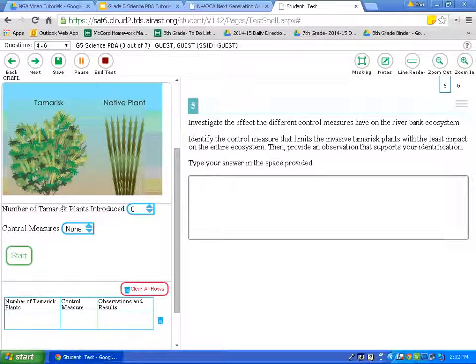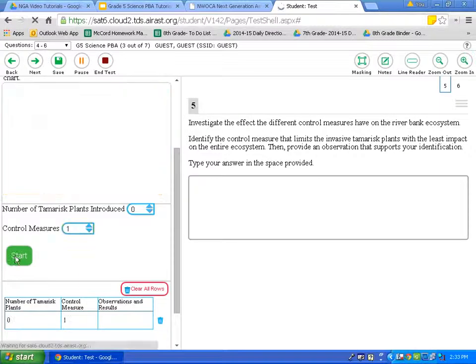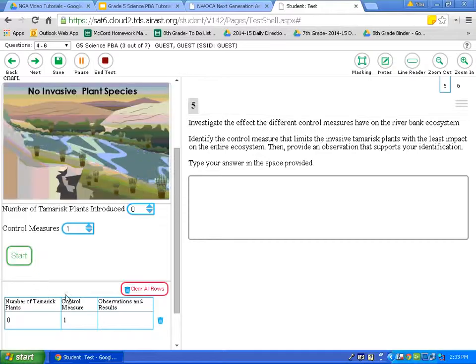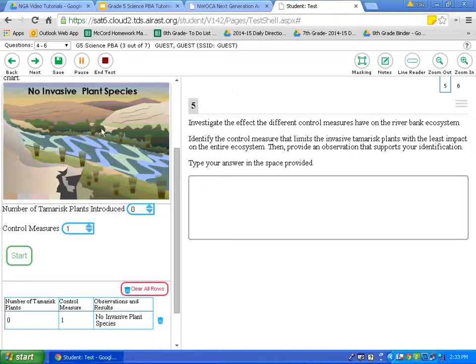It's like an experiment that's done on the computer. So I would click the number of tamarisk plants introduced. If I use 0 first, and then I can use the control measures, I hit start. Now notice it fills out this chart below. It also changes up here.